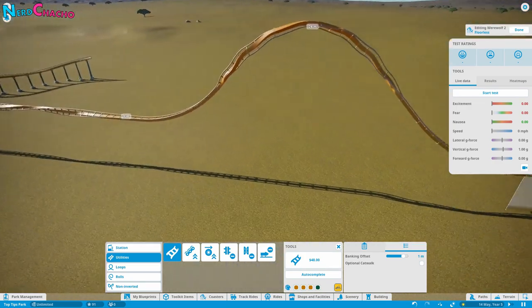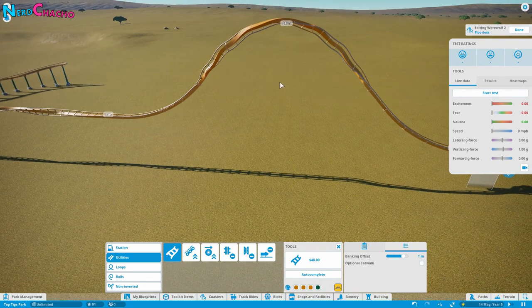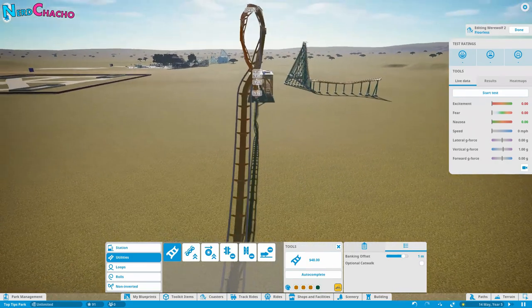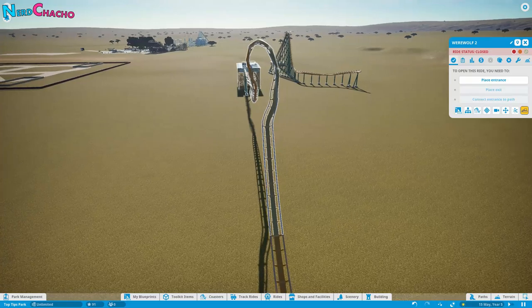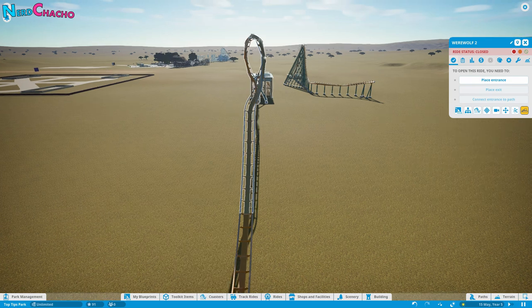And remember, like I say, the angle of ascent and descent in and out of the zero G roll is completely up to you. If you wanted to have it shallower, you can have it shallower. If you wanted it steeper, you can have it steeper. It all depends on the speed of your roller coaster and also how smoothly you're going in. But that's essentially the pre-smoothed version of your zero G roll. And so you can see now that the riders are going to enter the inversion. They're going to be rotated around their hearts and then they're going to come back out the other side.